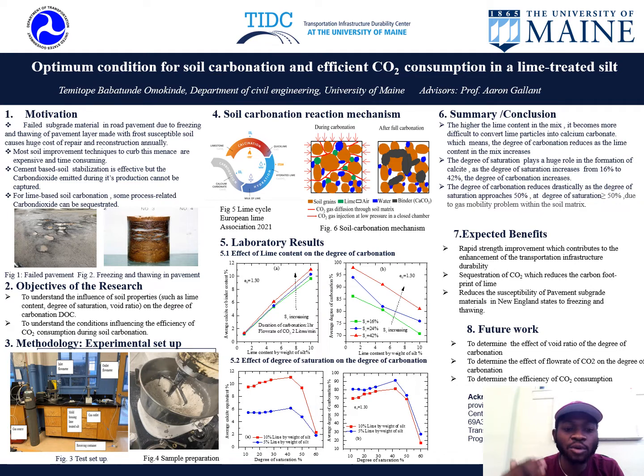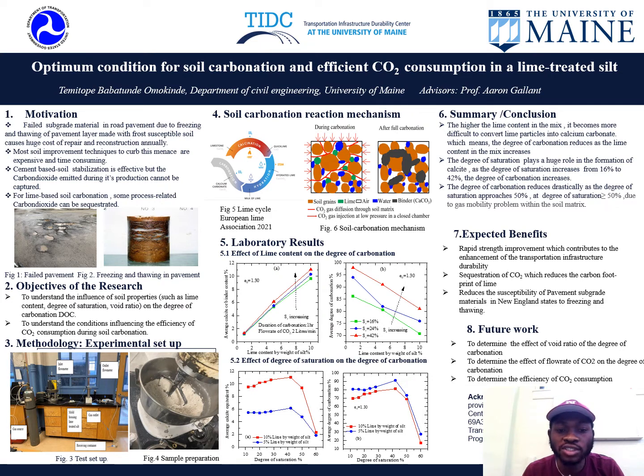So Figure 5.2 shows the effect of degree of saturation on the degree of carbonation. As you can see, as the lime content increases in Figure 5.2a, more calcite is produced. Which means as the saturation rate increases, more calcite is produced, because more water is available in the system for the initial dissolution of lime, and also more water is available for the dissolution of CO2 gas.